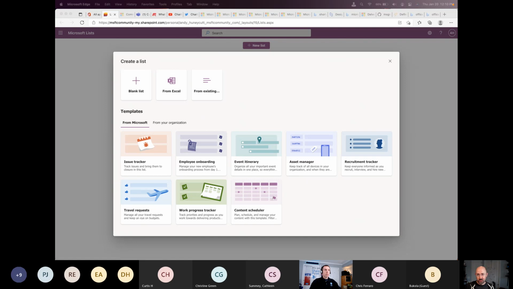But here today, and this is where I'm going to turn it over to our speaker, Will Cooper, we're going to talk a little bit about some of the customization options, some of the things that are available, but also Will's going to show you some things that can make this a lot simpler and a lot more approachable for our end users, as well as for some of our developers out there.